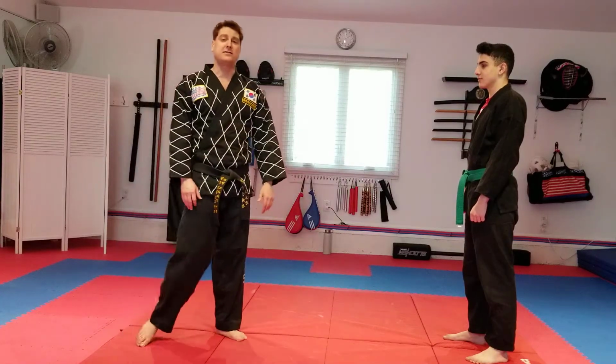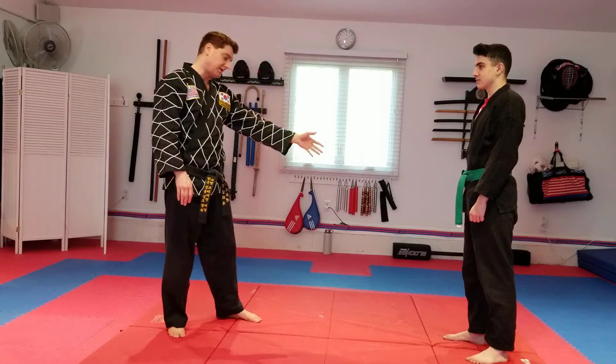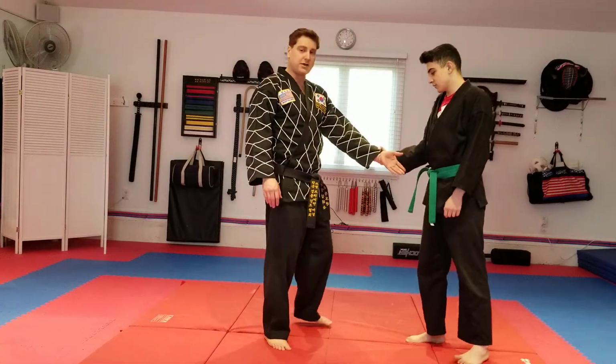The next technique sets, all of these are escape grabs, someone grabbing your wrist from the same side, on the same side of the arm. Okay, so let's face each other at your hip. Okay, all right, natural stance. So someone grabs your wrist, okay?